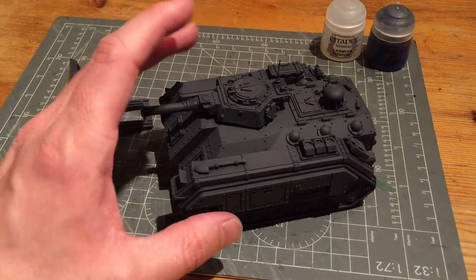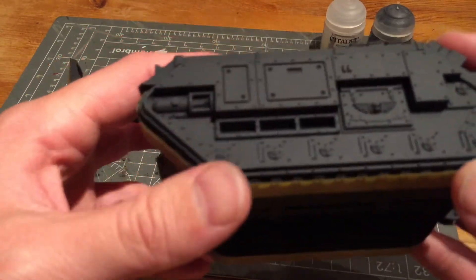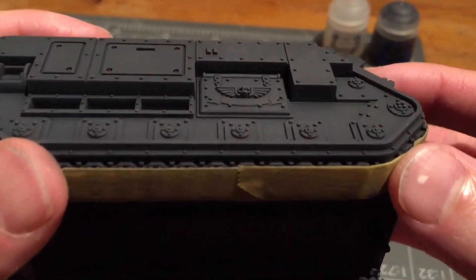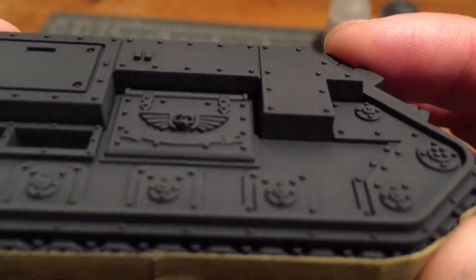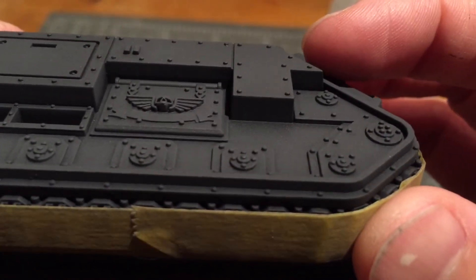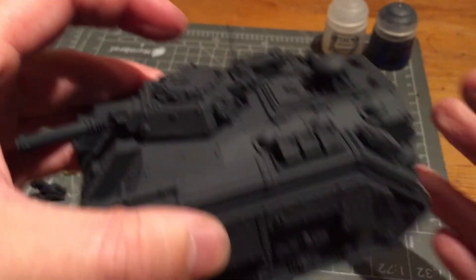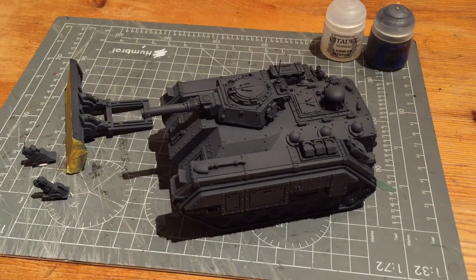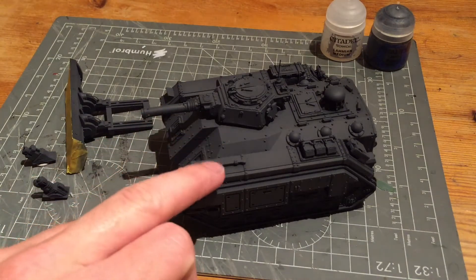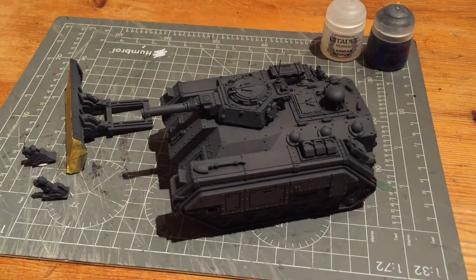When putting the coat down I tried to be as even as possible, though in some areas I've done a natural highlight already on the shadow areas. If you look closely you can just see in the corner there's a darker area — I deliberately didn't spray that bit to create natural shading even at this early stage. It's quite subtle but will become more prominent as I build up extra highlight layers. It's quite dark at the moment because it's slightly transparent and showing some of the black through.